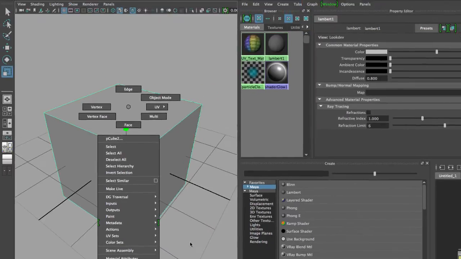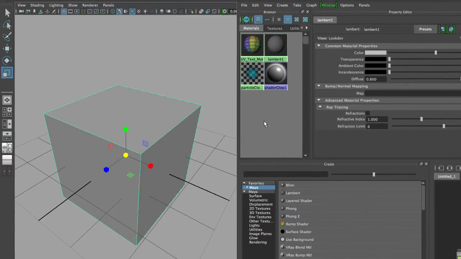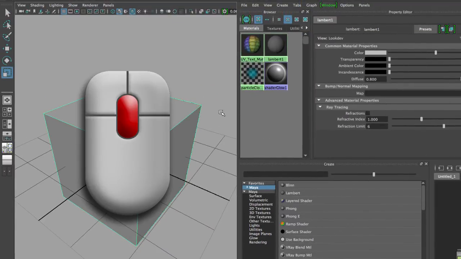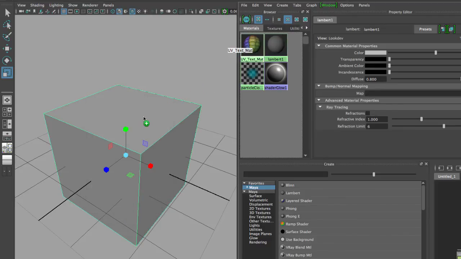Now, the easiest way to assign a material from the Hypershade is you hold the middle mouse button and you just drag your material onto the object. Now, the material has been assigned, but we cannot see it.